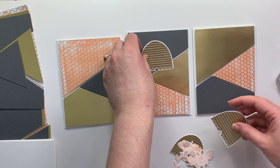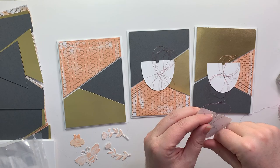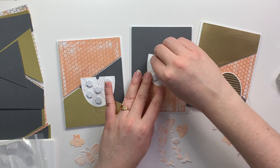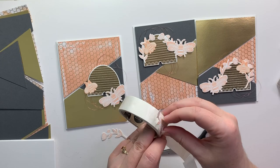You want to make sure that you are alternating your pieces of cardstock — you can see I have one piece of pink, gray, and gold on each card, and that's why it is so important to get them cut the exact same size so that they line up well when you go to glue them down. I did cut my pieces four by five and a quarter but I would recommend cutting them at four by five instead, so you have a little bit more space between the angled cuts in the middle of the card.